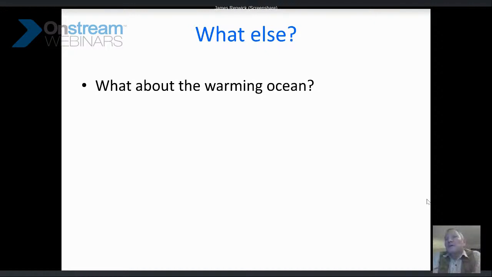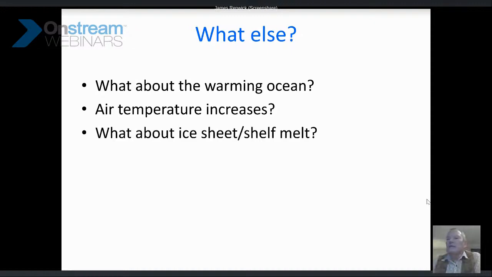Well, that's a really good question, I think. Sea surface temperatures, if anything, have decreased a bit around the southern oceans off the Antarctic coast, but there is warming at depth, so there's warmer water upwelling more, and it may well be that will start to dominate the story in the next decade or two. What about the fact that air temperatures are increasing? That should be having an effect, and probably around the northern edge of the sea ice field, we might expect to see the extent of sea ice starting to be chipped away at.